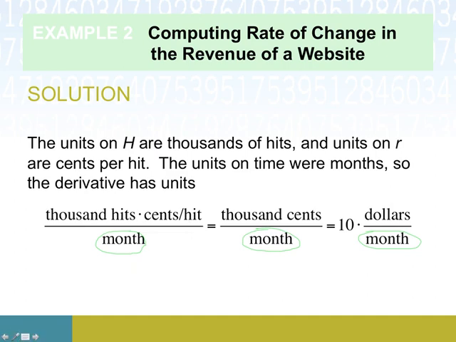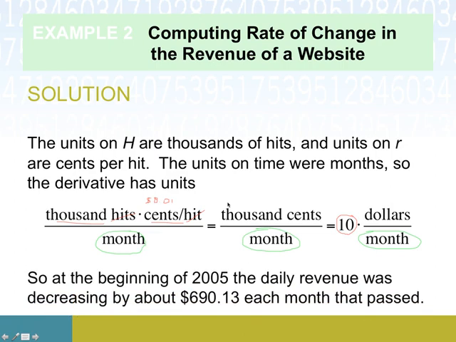The piece that's kind of weird about this is that we have thousands and cents. We could just write it in terms of cents. That would not be the craziest thing in the world, but a cent is 0.01 of a dollar. So if we wanted to write this using dollars, then this is 1/100th times 1,000, which is actually $10. So the units on how many hits the website receives go away, because that's hits per hit, so those cancel out. The only thing left to figure out is this 1,000 cents written in terms of dollars. So we make that happen, and then we write one of our classic derivative interpretation statements.